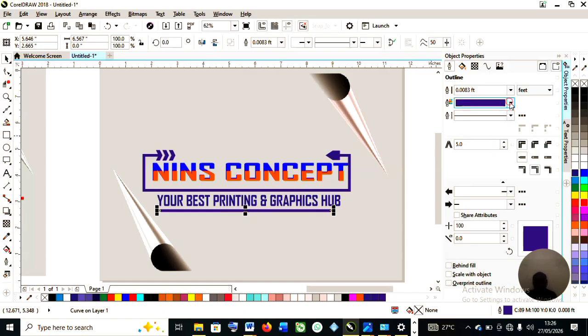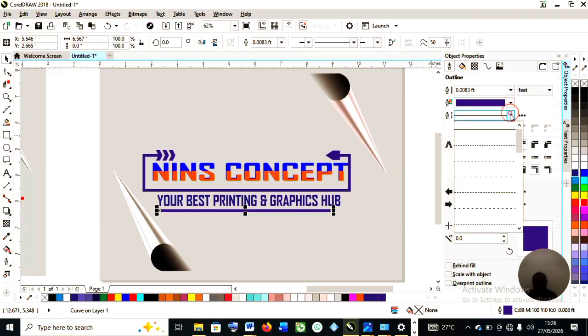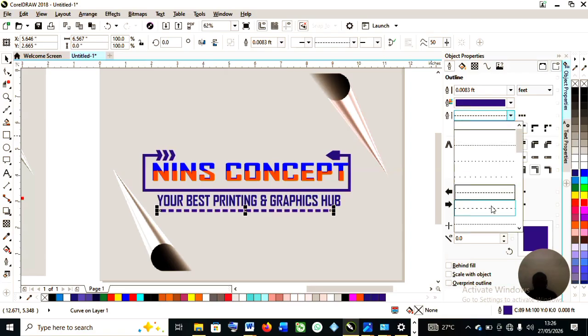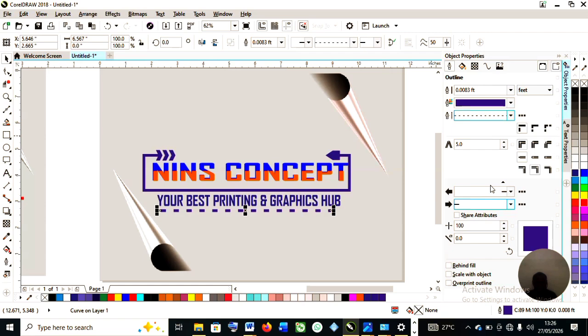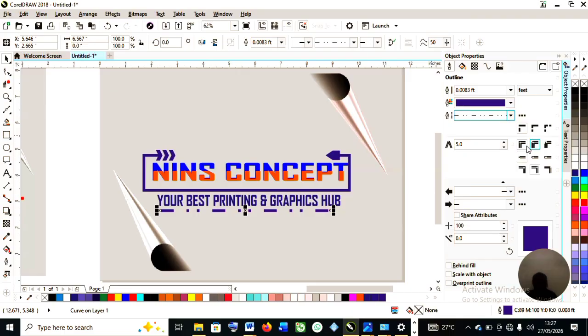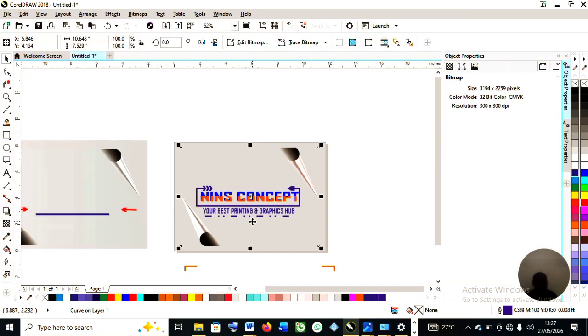Even this very one, you can choose under the object properties. If you like this one, you can choose different things there, however I like it. Let's scroll down. There's something like this too. Maybe we should leave it this way.